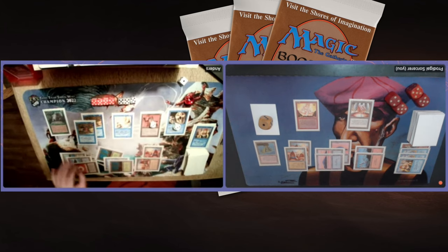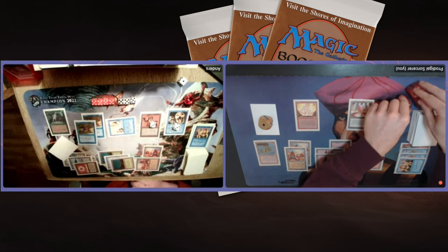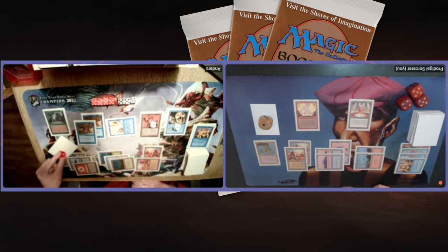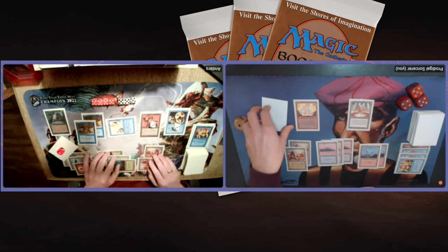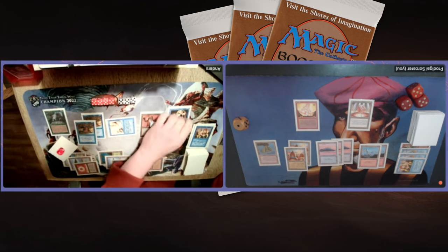Yes, yes, yes, yes. So I think I'm just kind of now trying to think what are cards that can save me out of this situation. I still think Control Magic is the main card to go for. Another thing that would be good here is that 1 Shatterstorm, kind of forcing Anders to do something with his Triskelions. But those are kind of the 2 cards that can do the most damage, I feel.